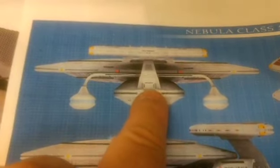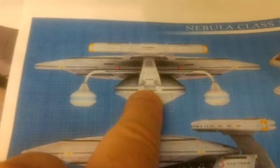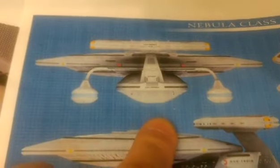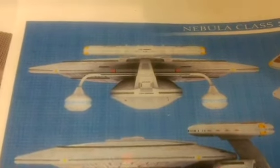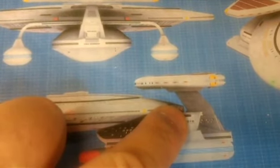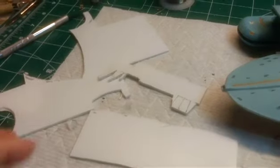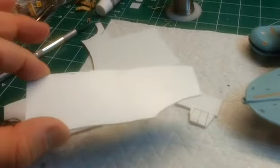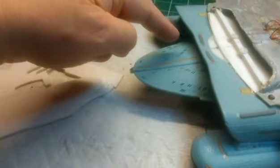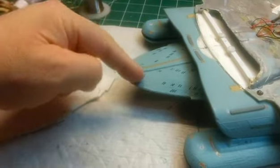You can see there's a bit of a lip here as well. That's easy to do. And right in the center, that's going to be where the torpedo launcher is, so I've got to build around the torpedo launcher. I'm just going to probably build it in three sections. It's two, three walls there, four. And it butts almost right up against the back end of the ship there. So I've got to measure how I'm going to build it on there. I'm going to be using the 2 mil thick sheet plastic styrene, and I'm going to measure the bottom part here, how wide it's got to be, how high I need to have it, and work from there.